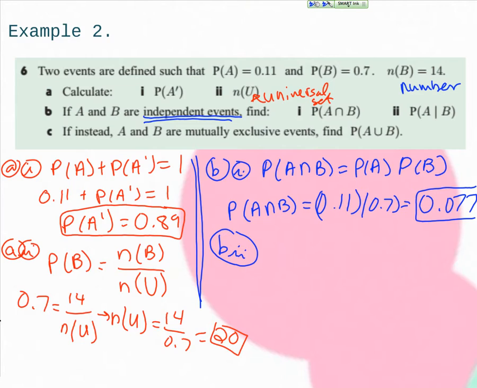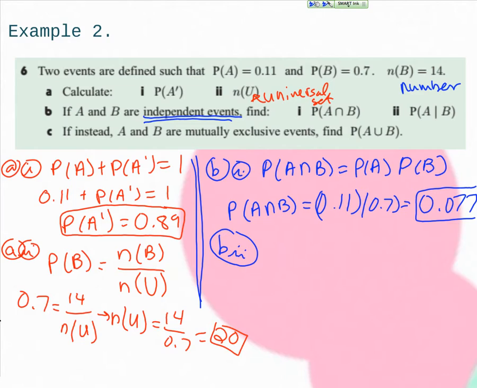Now, we're going to use the formula, which could also be described as doing the most, on this next one. It's definitely a way easier way to do it, but I want to connect it to our formulas, and maybe you can figure out what that easier way is. So A and B are independent events, so find the probability of A given B.